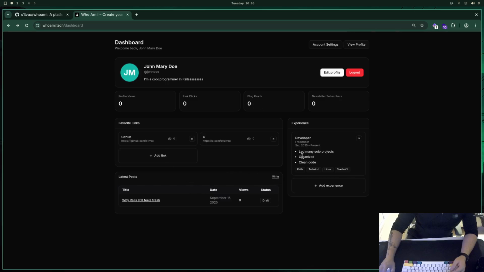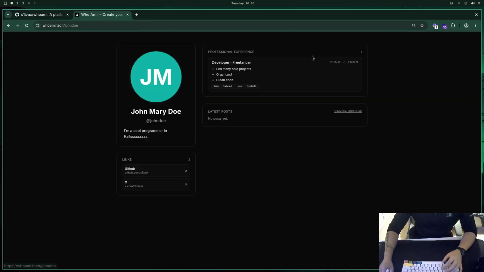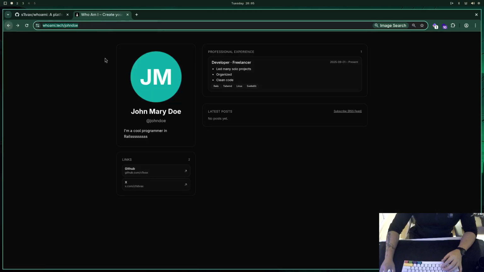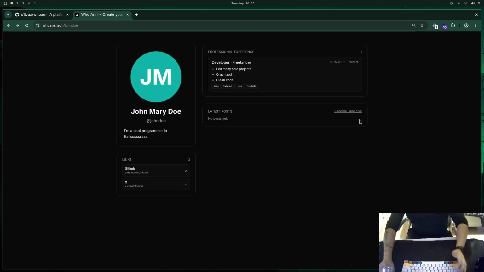So yeah, for the last part, actually, I'm gonna talk about the first feature that I've added, an RSS feed for the posts, so people can actually subscribe to your posts via RSS, which is I think pretty cool. I know RSS is considered a bit outdated, but I personally still use it, and I think many people still use it. So if people want to subscribe to your RSS feed, all they gotta do is click here and copy the URL, and they can subscribe to your RSS feed, which I think is pretty cool.